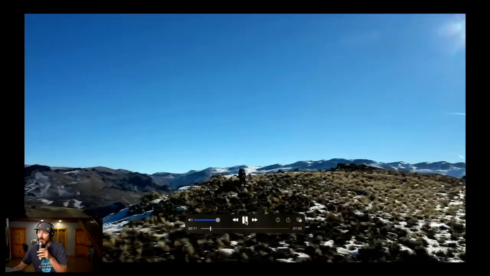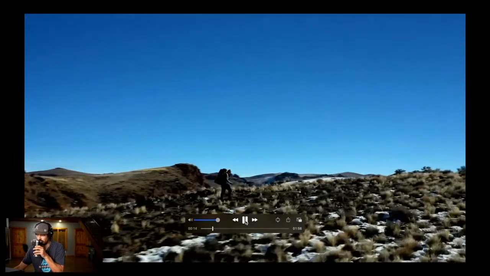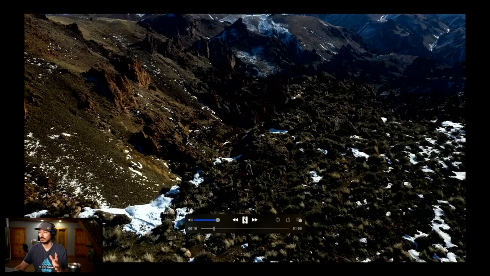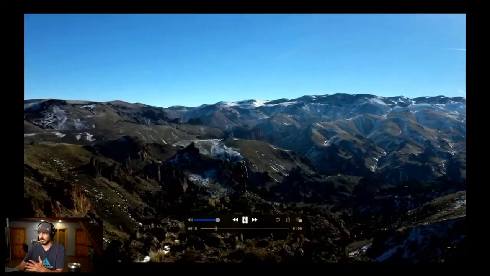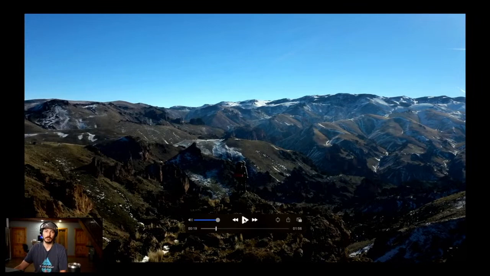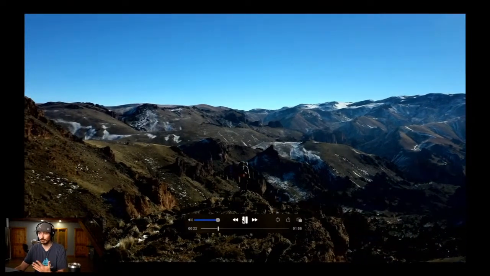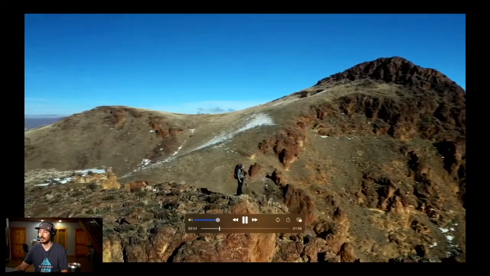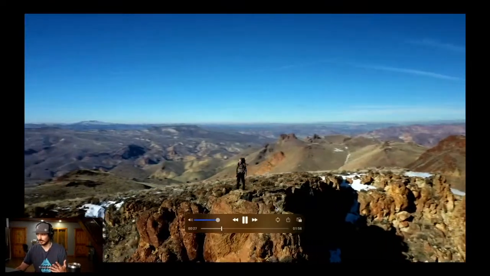See, again, this is still wide. You can just see how everything looks a little bit farther. This is pushed in again, right? We're coming up over, and you can see the subtle movement, even with the drone, as I push and tilt the little lens. I know that you can't do this with a drone, but subtle movement is still nice. And this obviously has the forced perspective look. That's why this looks cooler than I think a lot of drone footage you see. I'm using forced perspective with movement, with depth of field, because this is kind of out of focus where I'm in focus. So we're still using the elements even though we're using a drone.